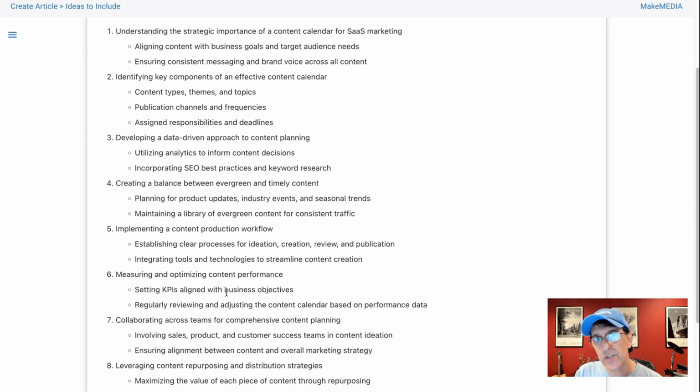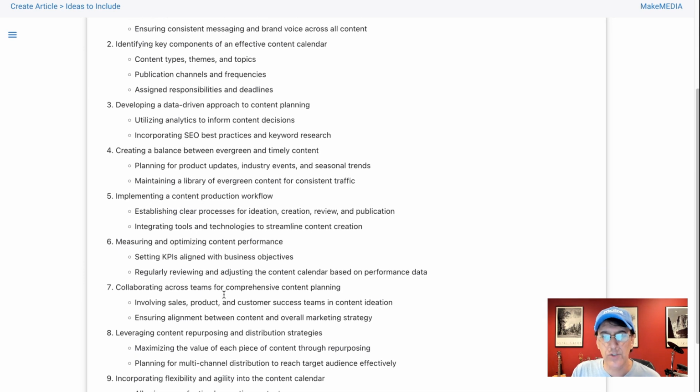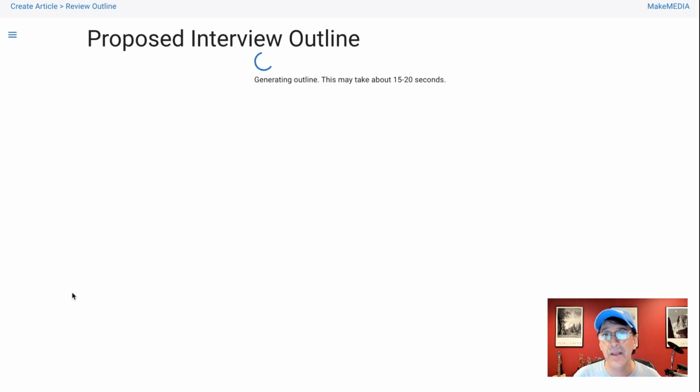For the most part, this is going to be fairly accurate, but you might find that maybe there's some things that you want to omit. So I can very easily exclude those types of things. But in this case, I actually like a lot of the stuff that's here. So I'm going to accept it as it is. Again, this is fully editable, so you can change the ideas that you want to include. If you've already thought of some other things that you want to put in such an article, just add them in here. And it will then use the content here to develop an interview that will ask you questions.